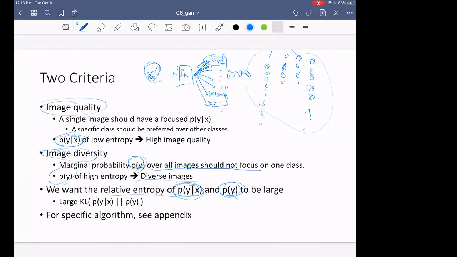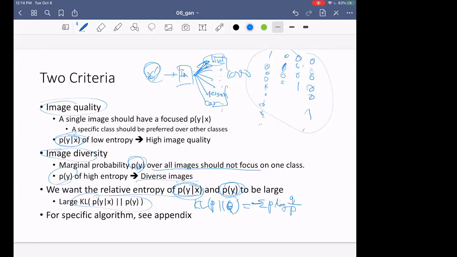So it's a relative entropy. You want the relative entropy to be large. And it happens to be that the KL divergence is actually a relative entropy. If you look at Wikipedia, the definition of Kullback-Leibler divergence, sometimes you call that relative entropy as well. If you look at the equation, the KL divergence is actually log P minus log Q, P, negative out there.